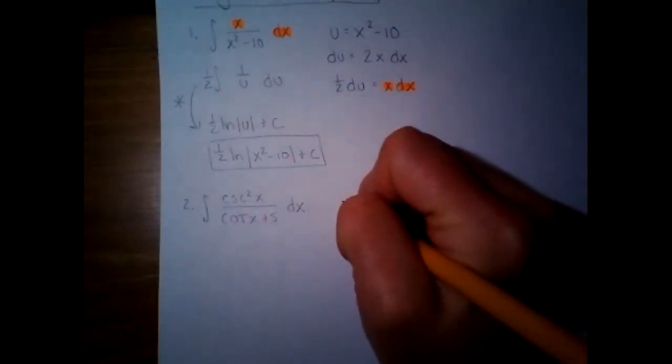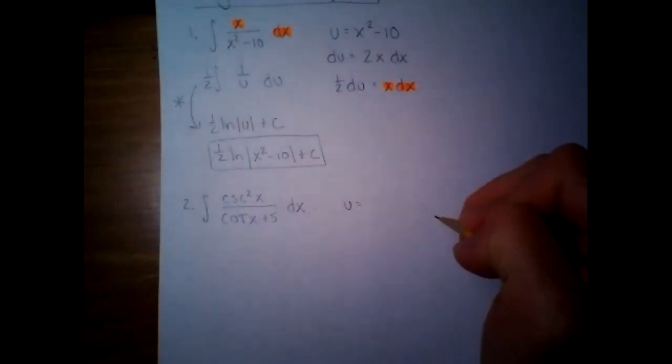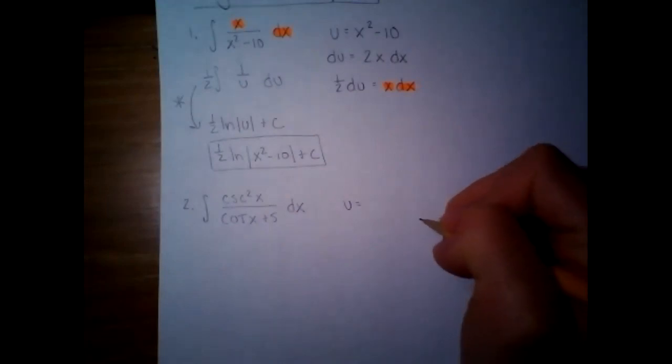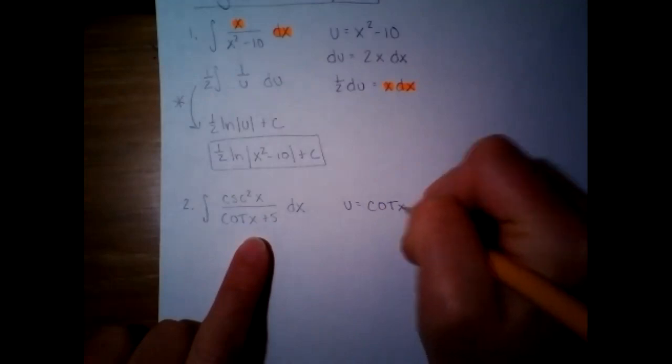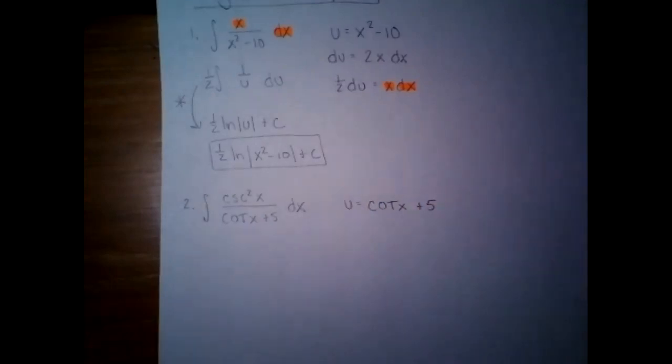All right, so again, if you aren't sure what to let u equal and you need to just get started on the problem, let u equal the denominator. So it's going to be cotangent of x plus 5. And so what is the derivative of that? I know it's difficult to type in the chat, but I still want to ask you this question, so just do your best. I want to throw that question out there and allow the problem to help you. Derivative of cotangent. Here, I'll see if I can dig out my flashcards.